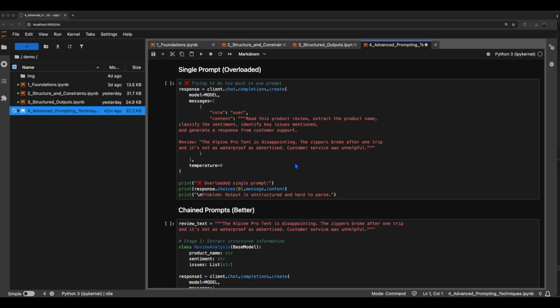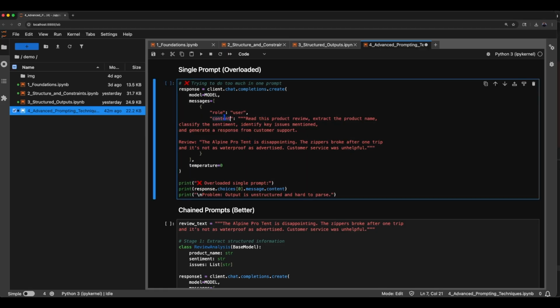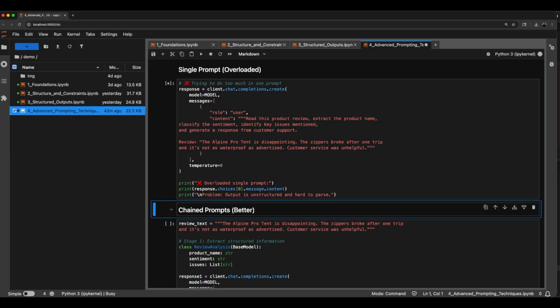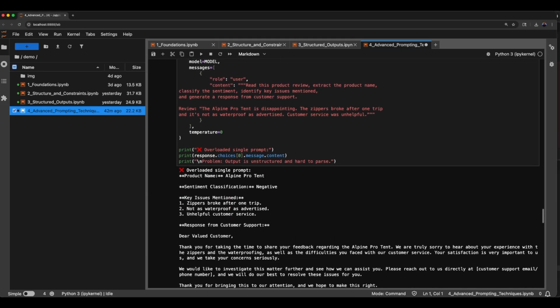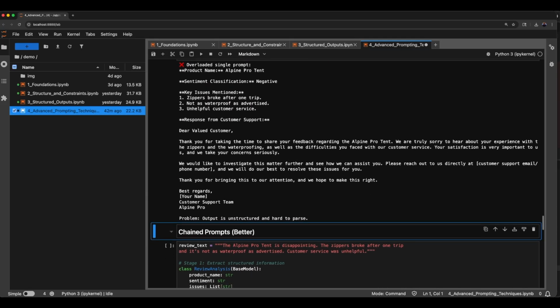So looking at this single overloaded prompt, we see it asks for extraction, sentiment, issues, and support response in one go. If we run it, we see unstructured output that's hard to use in code.